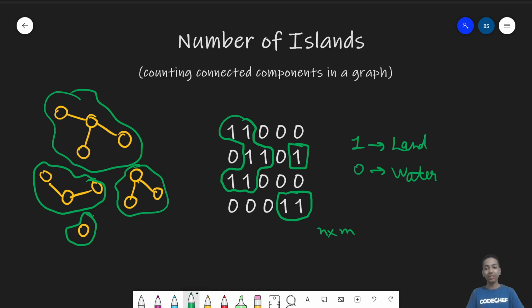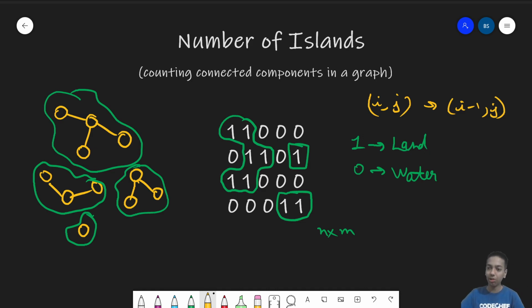The idea is to convert it into a graph problem. As we have talked about, a matrix is also nothing but a form of a graph, where each cell i, j is indirectly connected to the cell i minus 1, j, its above neighbor, the one above it.